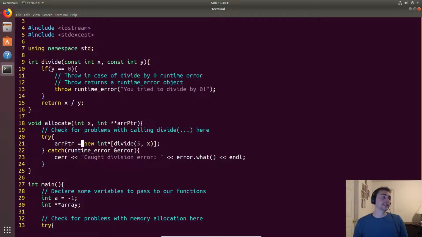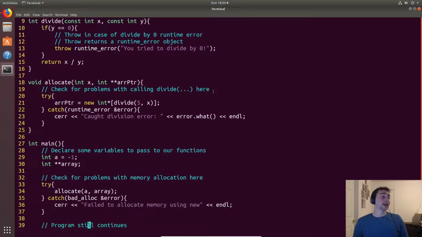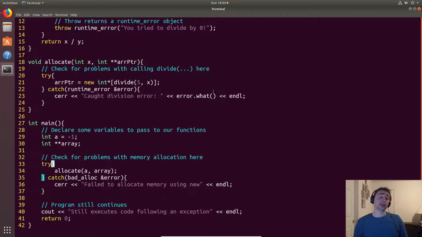So if we didn't have this try catch block to catch a runtime error, it'll go all the way back to main, and we'd have to try and catch that inside of the main function. But we're catching it inside of allocate. But for the first one, we won't get a division error. We'll get a memory allocation error.